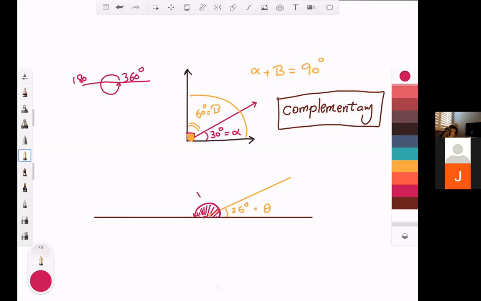So what do you think? I'm going to call them theta, alpha, beta. Lambda will be. What's the angle of lambda if it's just this much? 155. 155 degrees. So we also need to know, there's a name for this one. They call it supplementary. So lambda plus theta gives us 180.